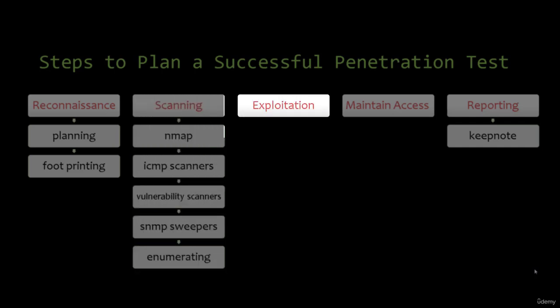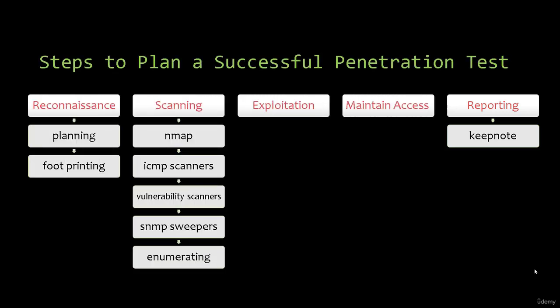The next phase is exploitation. Here the actual penetration takes place. I didn't list the tools because they are all the tools available on Kali Linux, as we saw before in the videos. Maintaining access is to make sure that we still have access to the target. The last phase is reporting, which is the most dreaded part. It usually contains an executive overview and technical summary, but we need to get used to documenting our work and findings. It's the only professional way to get the job done.